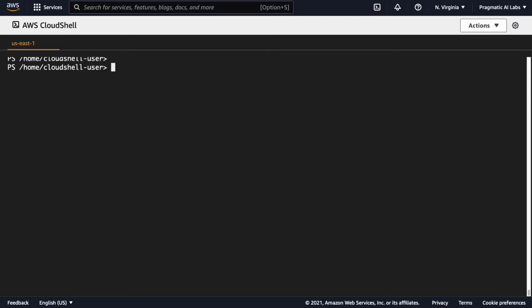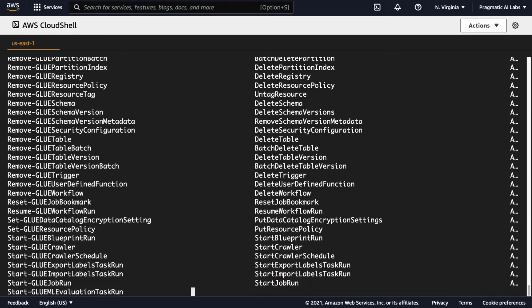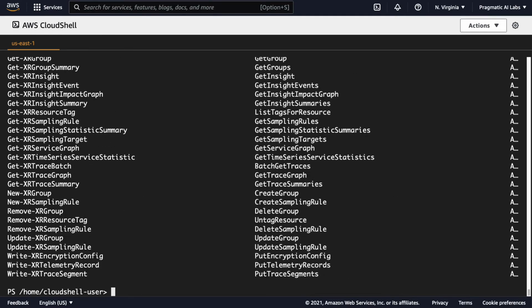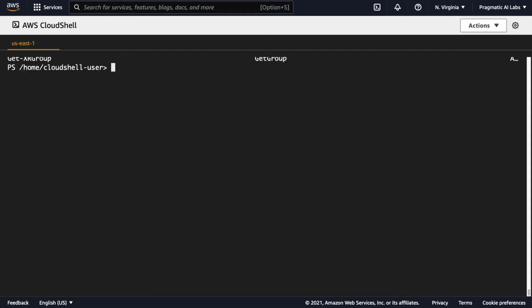I'm going to stay in here, though, because one of the things that I want to do to start with is that I would like to just kind of poke around here and see what's available when I first get started with this environment. And I think a good way to get started is to take a look at this command called Get-AWSCmdletName. And this is almost a little bit overwhelming. You can see there's just a ton of available commandlets for AWS.